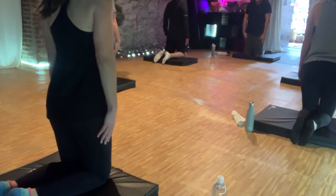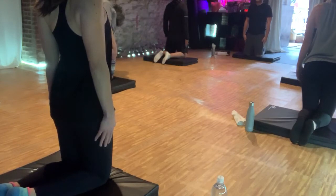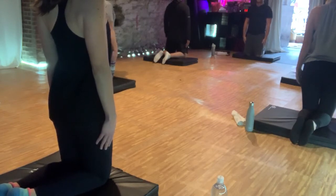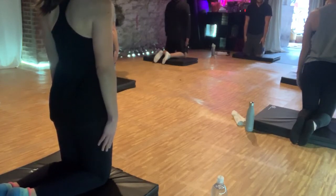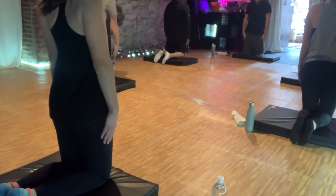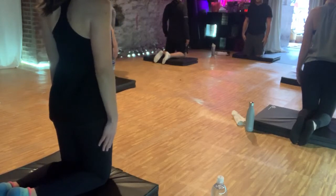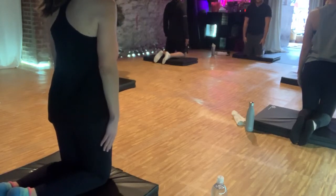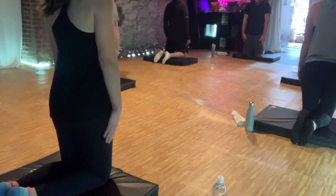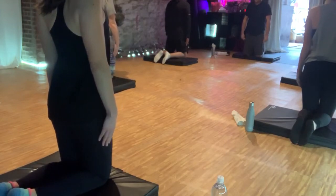Good, let's reverse it. Clench your butt, clench your abs. Remember, they should be clenched about 30% to ensure that we're just moving the shoulder blades. We should get to the end of our first backward rotation. Let's go back, down, forward, and up. Good, rest.